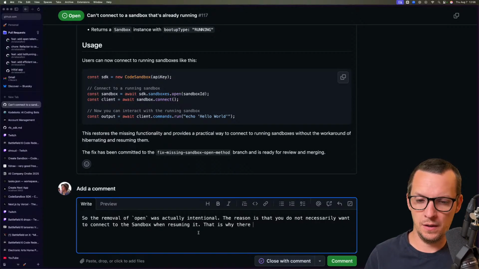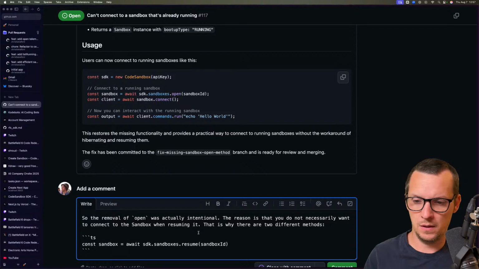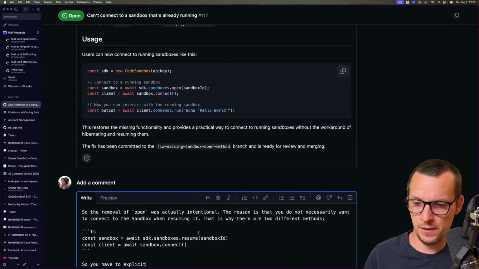That is why there are two different methods. So sandbox is await sandbox resume sandbox ID, const client is sandbox connect. So you have to explicitly connect to it.